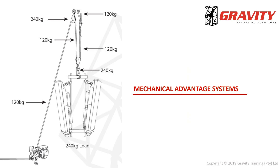As part of your test question, just a reminder, we will post that test diagram again at the end of our break, just to make sure that you can quickly draw it down. But I need to explain the concept of a mechanical advantage system. In this system, you'll see I've got a load of 240 kilograms. Typically, in the telecoms industry, if they can pre-rig everything, they have to do only one lift instead of two lifts. So we are using mechanical lifting here, so everything inside this picture, the rope, is all rated to a specific working load limit, and it's a mechanical lifting tackle that they use.